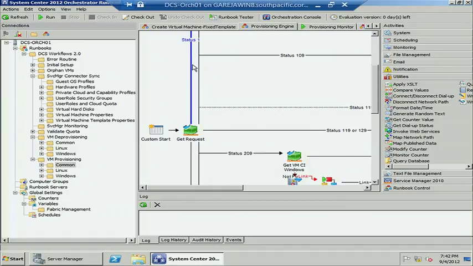That's the first advantage. The second advantage is restartability of that runbook. So from Service Manager, we can restart that job. And when we restart the job, you've got the choice of, do you want to start it again? Do you want to start it from the task that failed? Or do you want to skip over that task and progress it from the next one? And we're simply changing the status number. And the logic within the runbook, then that routing engine gives us the ability to go off down any path we like.